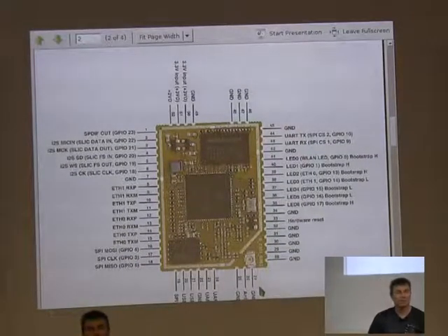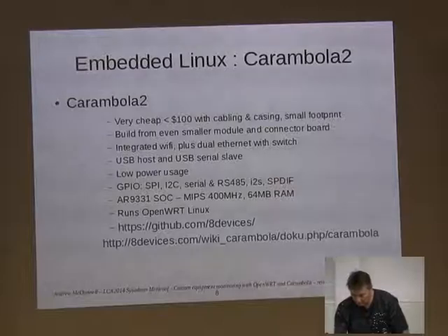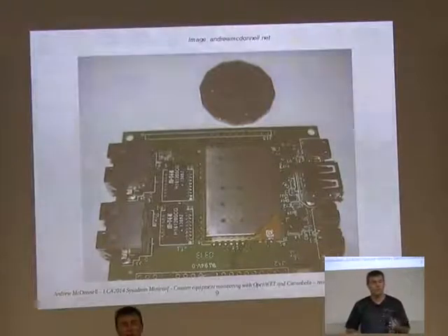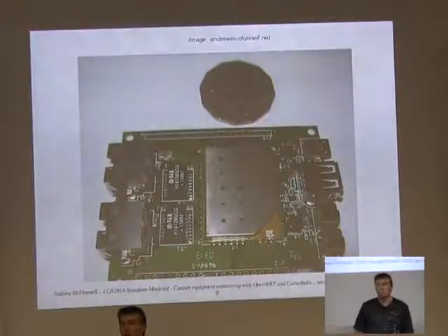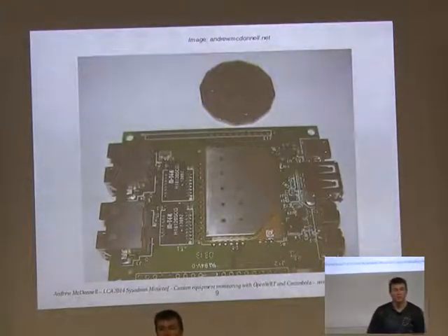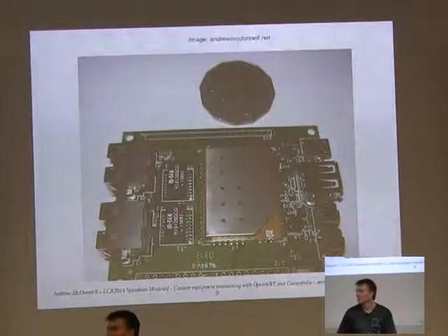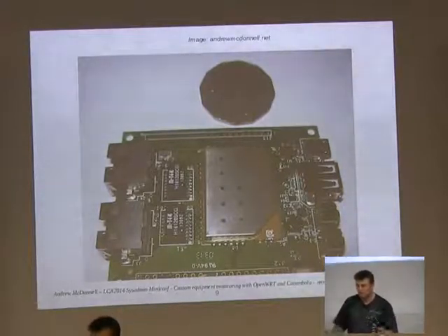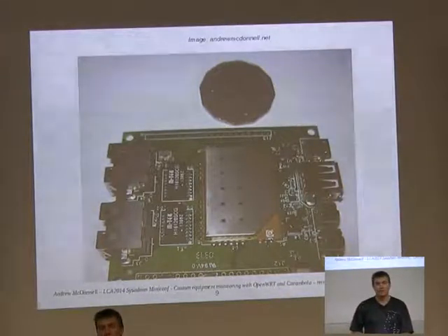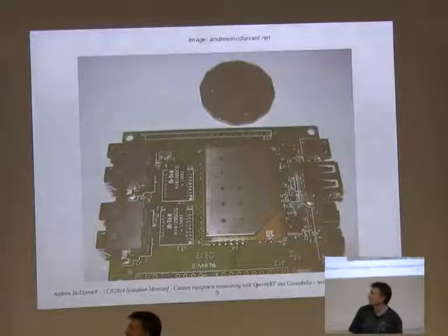There's a whole variety of different pinouts you can use. It's not the most powerful — it's only a 400 MHz chip, and the BeagleBone has a gigahertz. But what we're doing, we don't need graphics. With the Raspberry Pi and BeagleBone you've got HDMI and all these other I/Os and multimedia support. Here, we're going to put this thing in the corner somewhere to monitor our air conditioner or solar panel. You don't want all the fancy stuff — you just want it on the end of the Wi-Fi or Ethernet connection to get your information. That's an Australian 50 cent piece there, to give you a better idea of the size — it's pretty small.